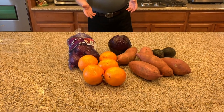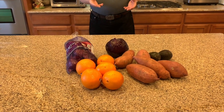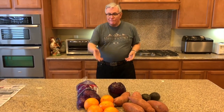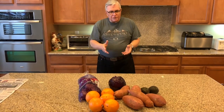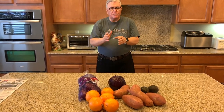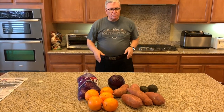As you can see in front of me, we just came back from the store, and you see the foods that we never avoided, but now we're eating them plentifully, every single day. You see a bag of red onions, you see cruciferous, we have to have cruciferous, in this particular case it's red cabbage. Oranges are important, by far one of the most important fruits. It outclasses so many of the others for a lot of good reasons, but oranges are really, really important, as are berries, but we got berries a couple days ago on a different trip.